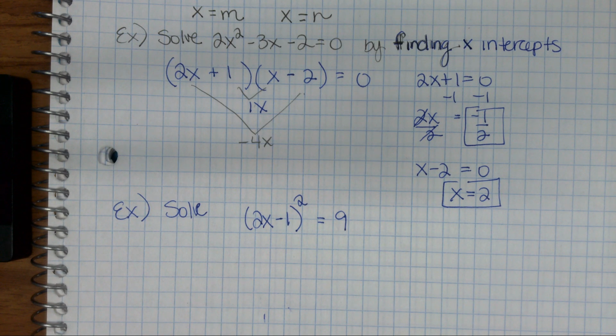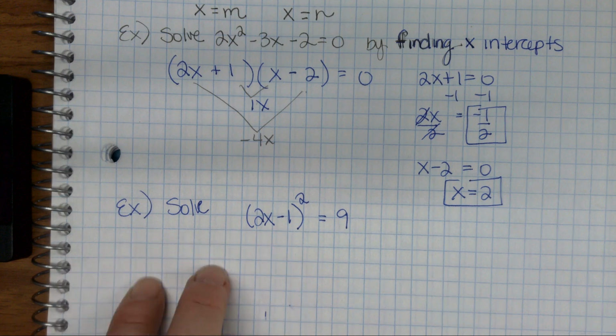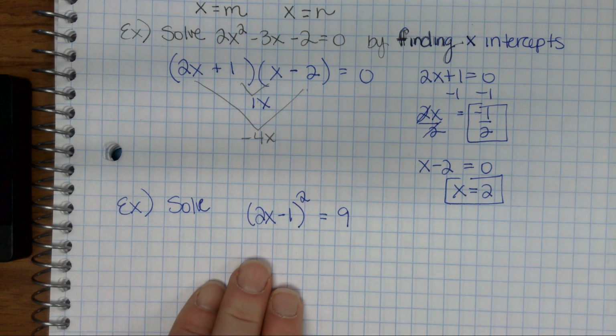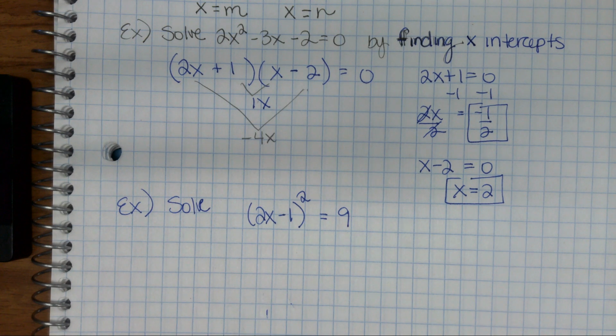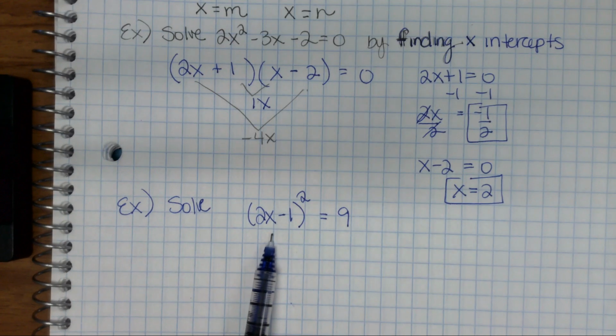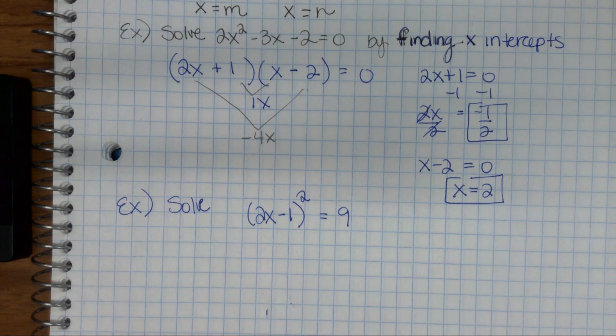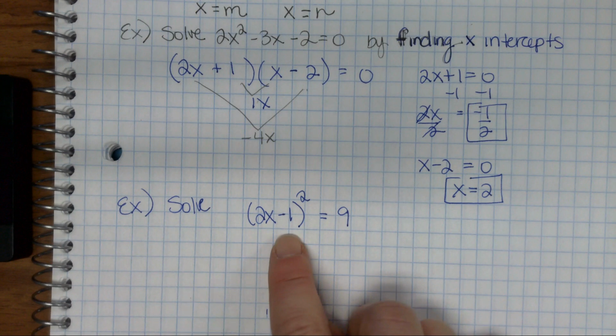What you could do is you could do 2x minus 1 times 2x minus 1, multiply it out, and you could move the 9 over, and then you could probably factor it and it would work. But if it's already grouped together, see how these ones were separate so I couldn't write it as a squared? If it's already grouped like this together, you can actually solve this by using square roots, okay? Because this is written as a product of the binomial squared.